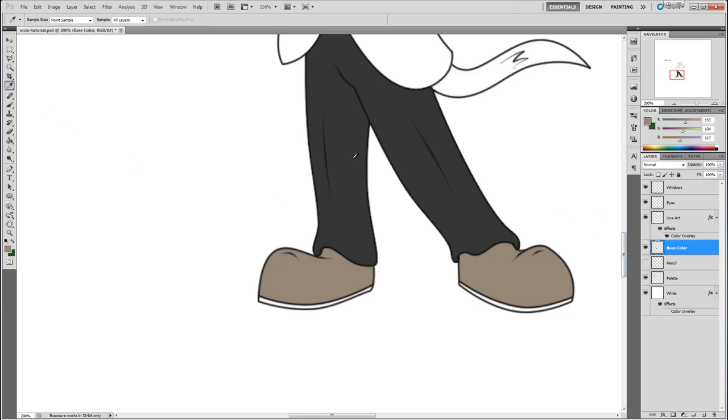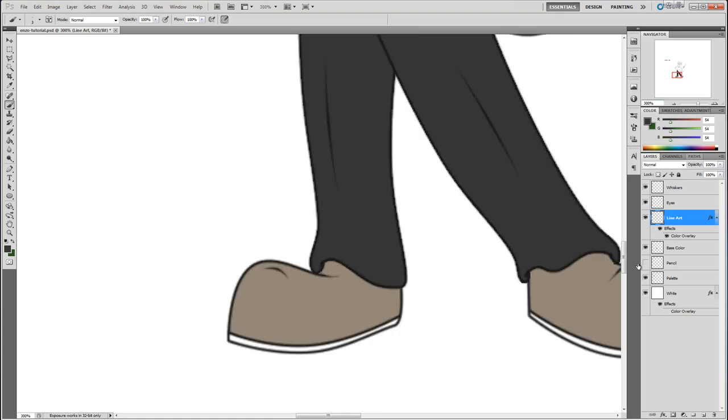Now I'm just going to use the same color for the pants as these bottom soles. That's fine, I don't really care right now. We're going to do the same thing here. Now this isn't going to grab everything that I want it to grab. In fact, you know what? This is where you might have to go in manual.